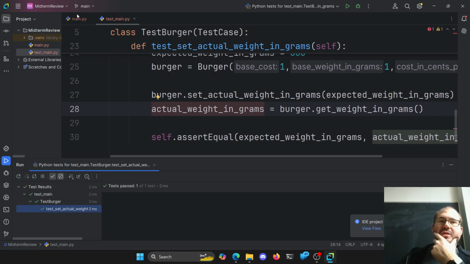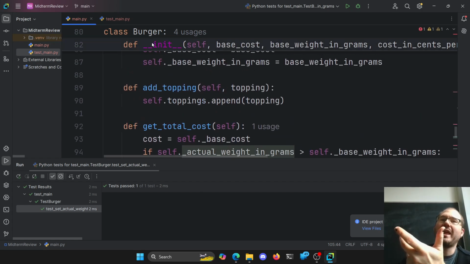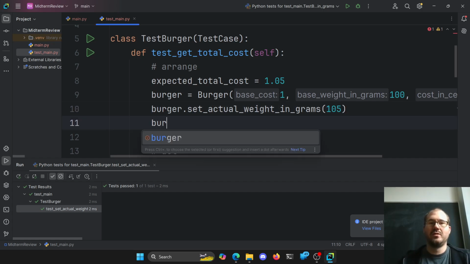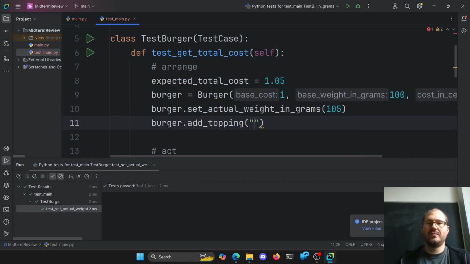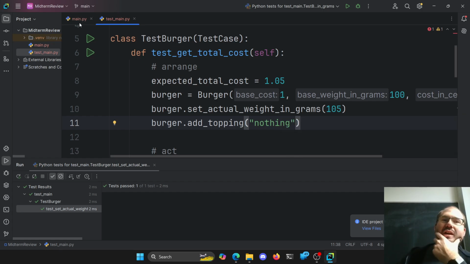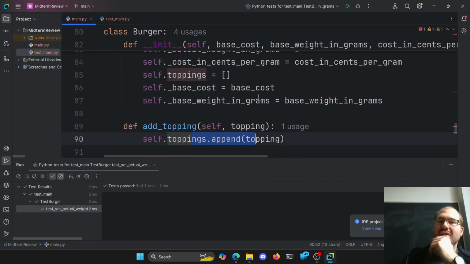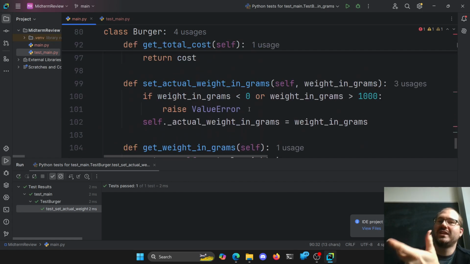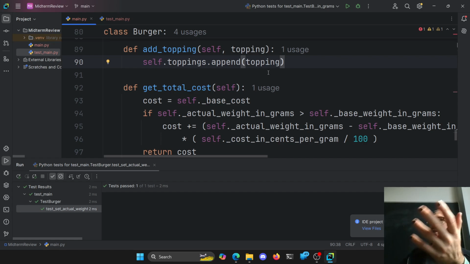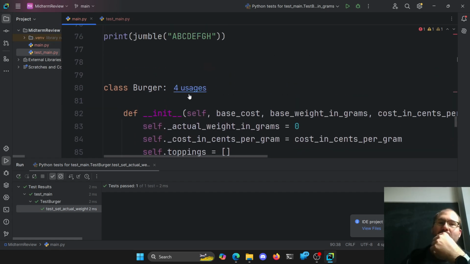We're good. So when we look at our class here, all of our code, we never ran add toppings, but it doesn't actually do anything. So sure, one of these ones, maybe we'll add some toppings. Nothing. Sure. I wouldn't care. Technically, we weren't at 100% code coverage because we didn't ever try that one. So now I feel a little bit better. We never tested if it worked because we didn't ask for a function to get a topping list, but maybe that sort of thing might be nice, right? Like add a string function that overrides the string return and gives you the list of toppings. That might be something we could do, right?